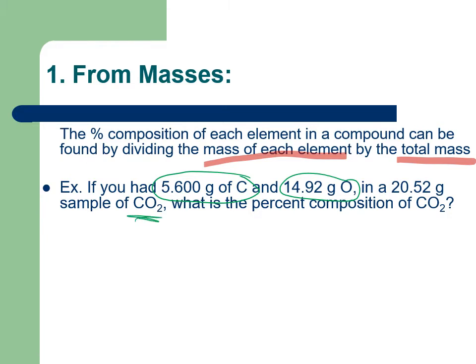Now we do have the formula here, CO₂, and not that we need it because we have the mass of the elements that go in. We'll see with the next example how to get it from the formula without the masses. Here we are with the masses though, so essentially all we want to do is take the percent of each thing that we're looking at. For the carbon, we're taking the mass of it divided by the whole mass.